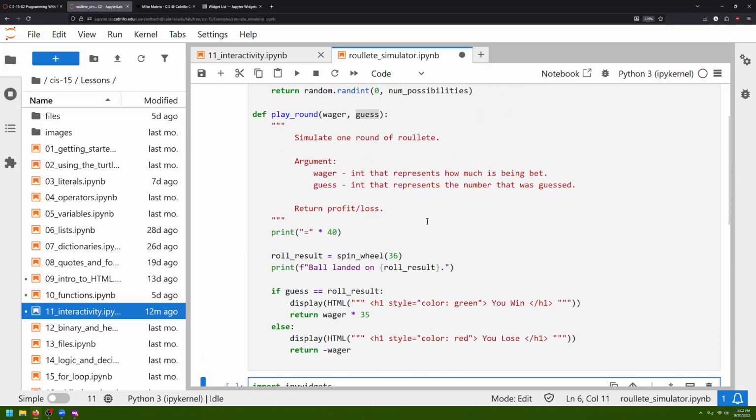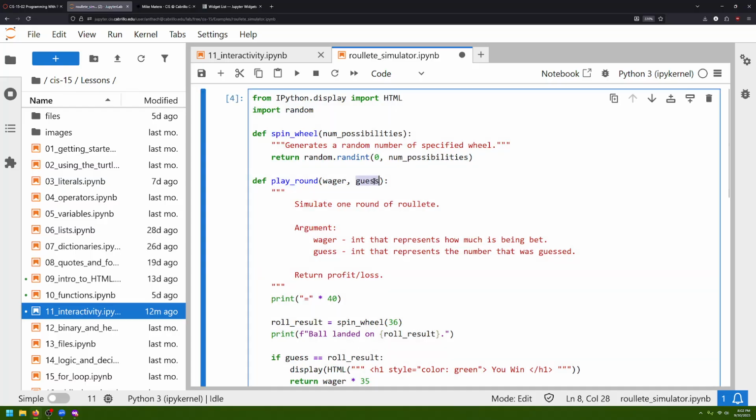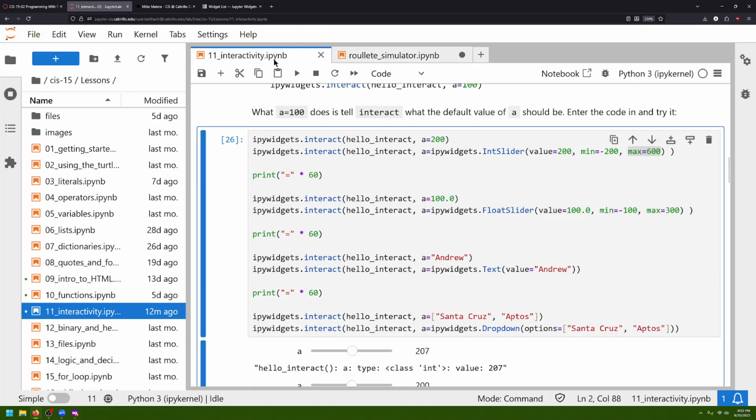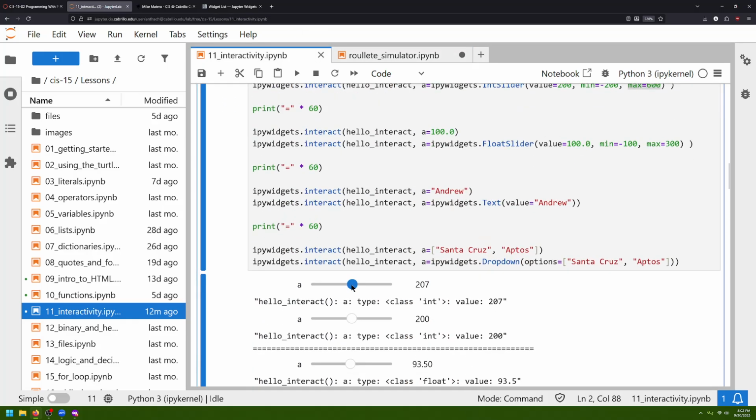So what would be a good widget for guess? A roulette wheel has 36 numbers. What do you think would be a good widget for this? You could use a slider, like a slider from 0 to 36.